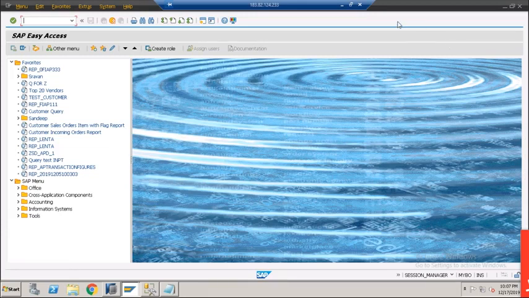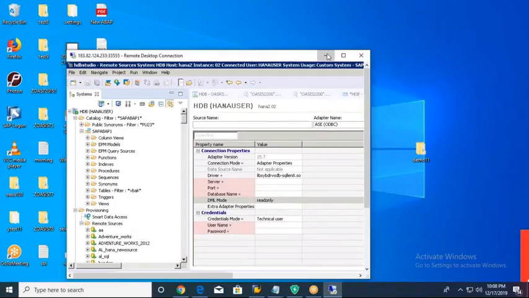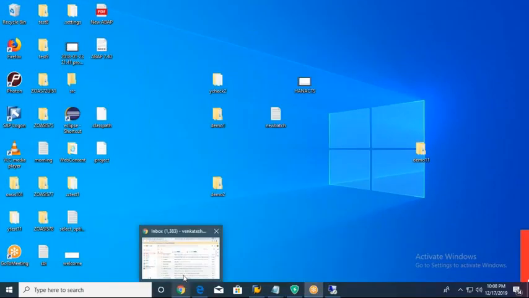Is it clear, everyone? You don't need to think too much about this data provisioning part, because as I told you, from HANA modeling we actually do most of the things which we do in the projects. Anyway, let me show you the document where you can find all these things so that you can also refer to the document.